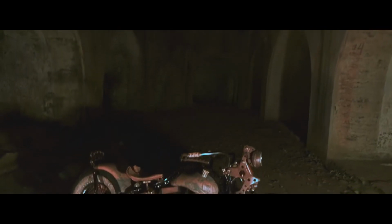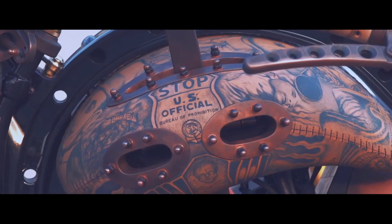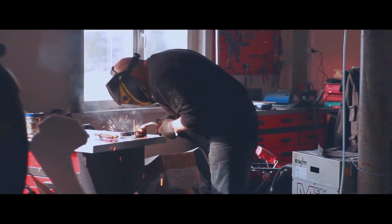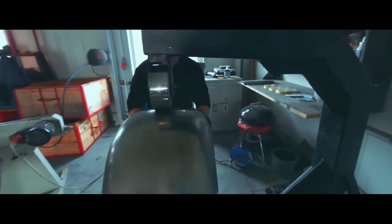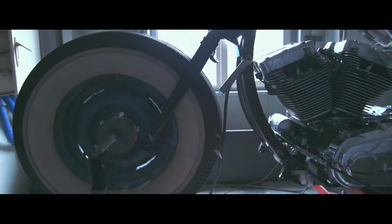The bike's concept relates to a long-standing biker tradition. In the turbulent post-war era in America, many bikers led a life on the edge of the law. That's why we called this bike the Recidivist. It was supposed to be completely covered in tattoos and look like a living creature, a person with very strong character who values individuality and a sense of freedom.